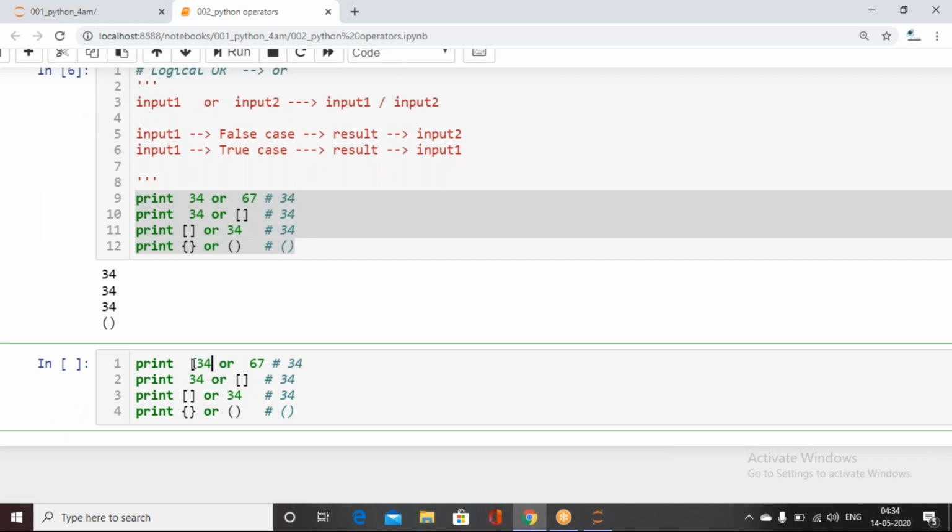For example, this is a square bracket which has two elements. In this situation, we get 3, 5.